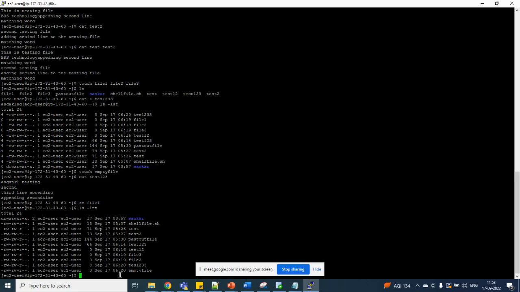We have to give ls -lrt, or simply rm file, remove file. For removing the file, for deleting the file, we will give rm and the file name. I have given ls -lrt again to see whether it is deleted or not. It won't show anything, like "deleted" or the like. ls -lrt is for checking whether it is deleted or not, just the list of files currently there.